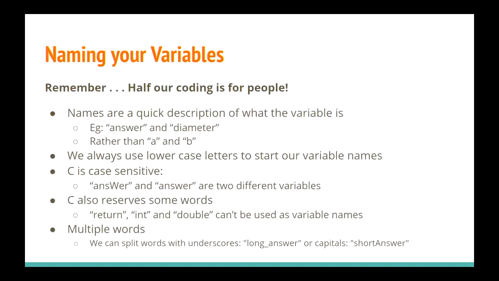If we think that we need to have multiple words for a variable name, for example, I've got a long answer and a short answer or something like that. This is context we'll get a bit more of as we actually start using these things, but I wanted to tell you about it anyway. There's two ways of doing this. We can put an underscore between things, and that's going to give us a gap between the words, or we can put a capital letter at the start of each word just so that it's easier to read. You can use either one of these styles.